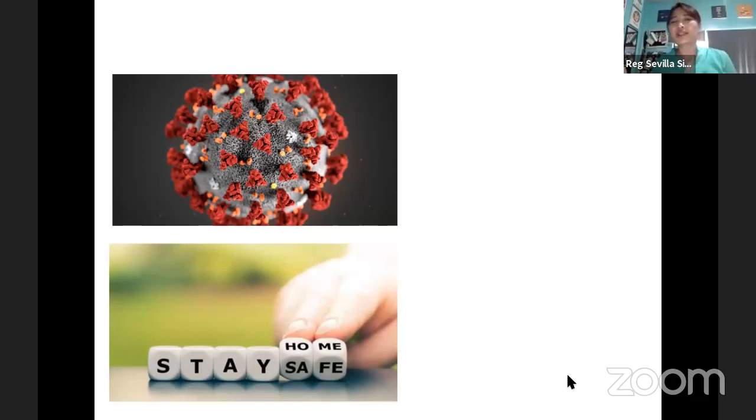If I show you these 2 pictures, of course, if I ask some of you in YouTube, maybe you'll react, and those who are very familiar with the picture, it's coronavirus. And then we all have this mantra right now of staying safe because of the quarantine. And of course, who knows, it's already been extended and we don't know if it's still going to be extended. But this particular scenario ngayon, parang mapag-isip tayo. Ibig sabihin pala nun, merong bagong sitwasyon. This is not what we have been used to.